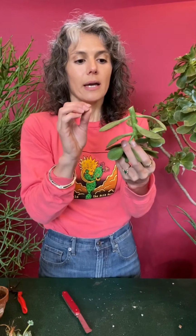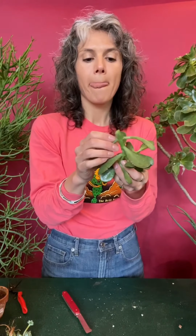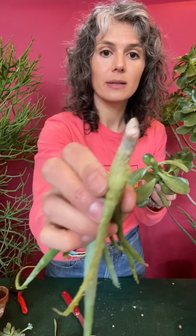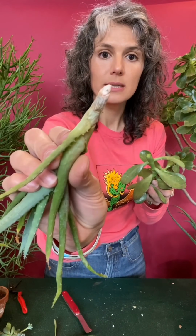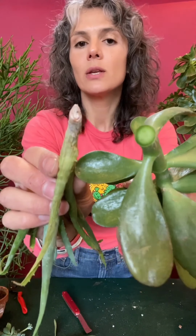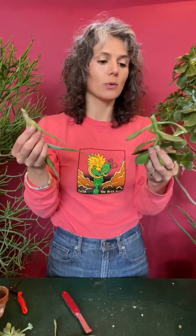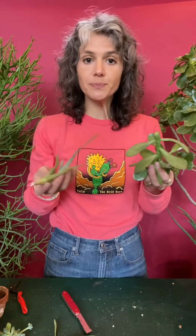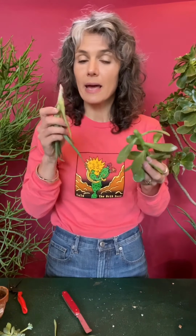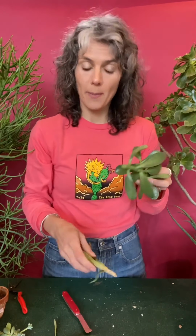Now, this is a freshly cut succulent. Before putting this back into soil, I'm gonna wait for this to callus over. And a calloused over cutting looks like this. It looks like a scab. Hopefully that is focusing for you guys. So fresh, scabbed. You would never put dirt into an open wound, so you would never put a freshly cut succulent back into dirt. More often than not, it's just gonna cause rot for the stem cutting. So we wanna wait till this calluses, and then we want to put it into a pot with soil.